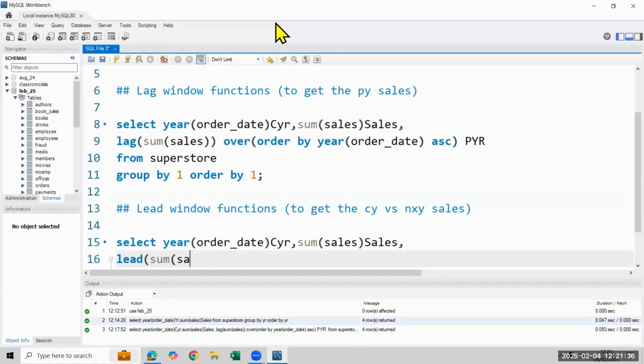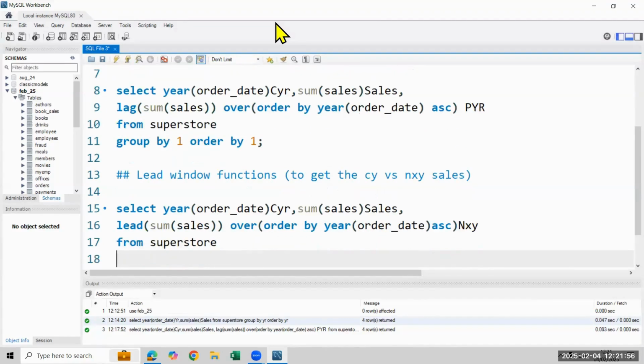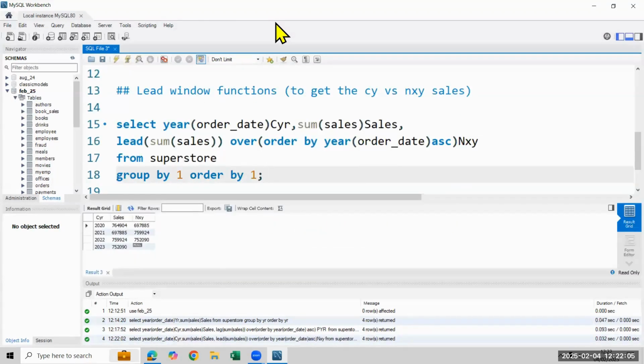Then you will be using sum of sales here, open bracket and close, over order by, you're going to use here year of order date as ascending order, and this will give you next year. And then from where? From Superstore. Now group by 1 and order by 1. If you run this query, you will get the information. Please make a note. Instead of lag, you need to write lead. So I want you guys to manually write it the way I have written. That's it.